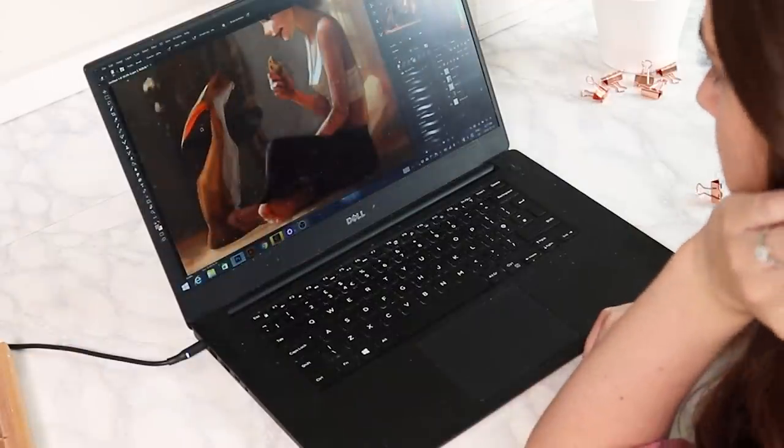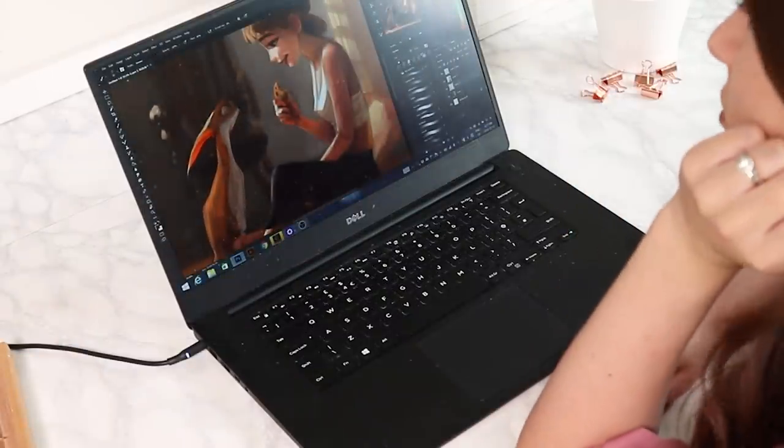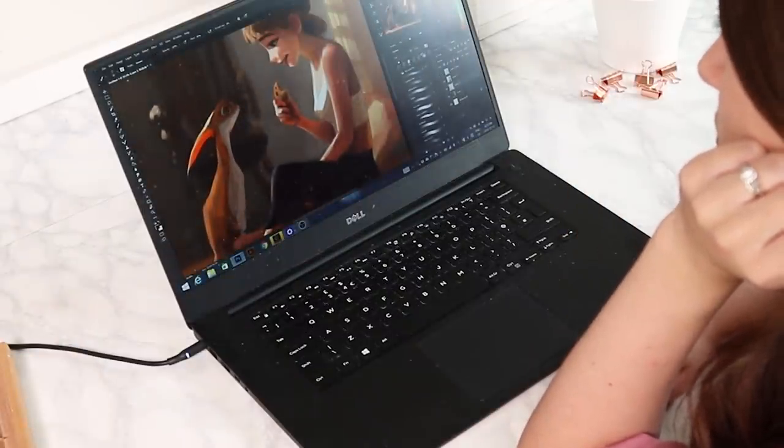After watching a few different tutorials and learning the basics of how to paint in Photoshop, I decided to jump straight in and try and paint my very first realistic digital painting. I decided to draw something that I'm very used to drawing, very familiar with, which is eyes. And I wanted to start by creating a basic sketch for this eye study.